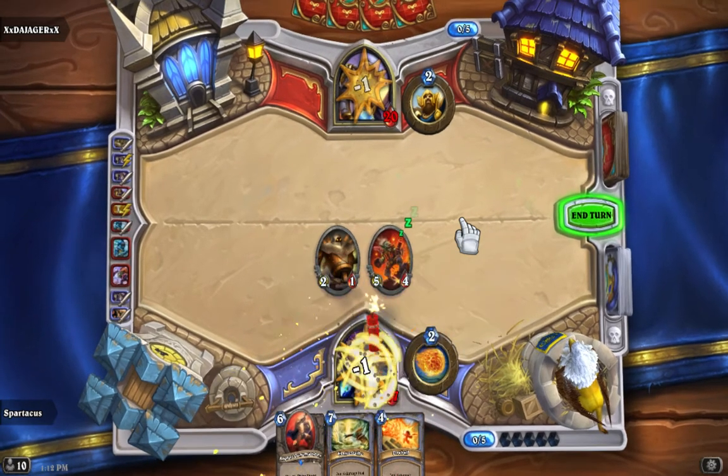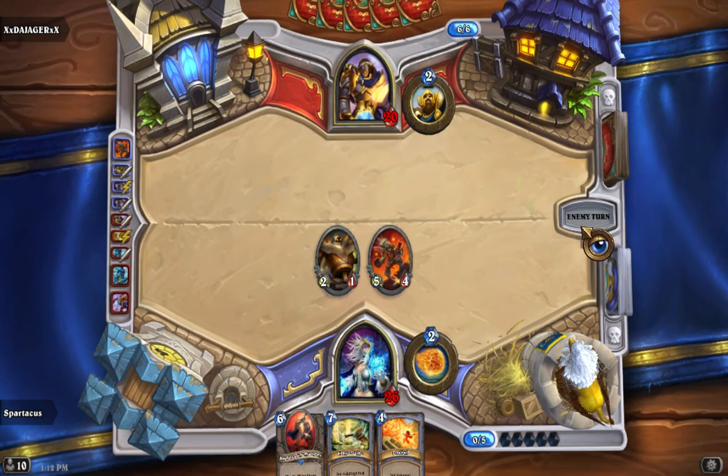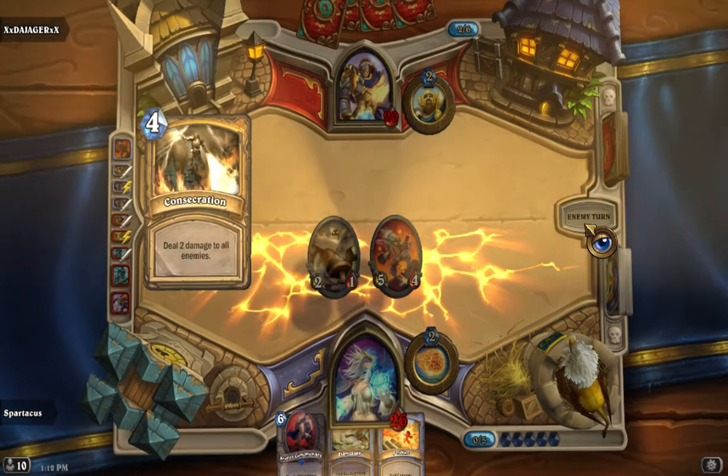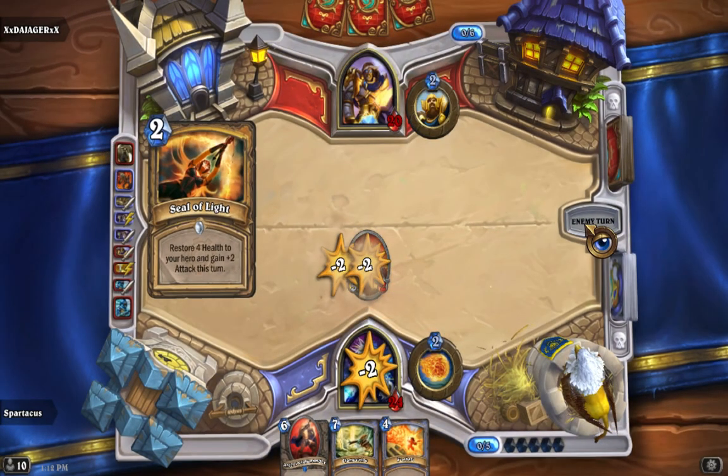Oh my goodness. It didn't die! Somehow it survived. You can check the percentages on that. They are a very low chance that it would survive. That is excellent. And I do have a very powerful 6-drop in my hand. Maybe a Seal of Light. Yep.